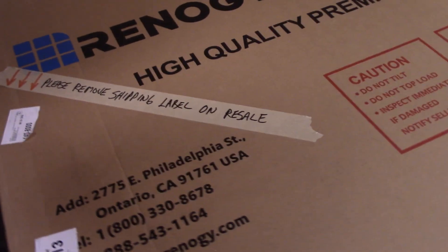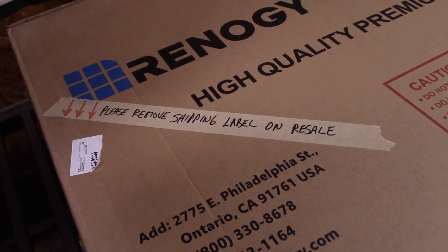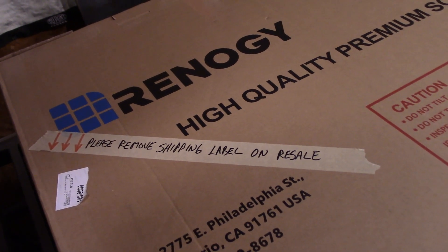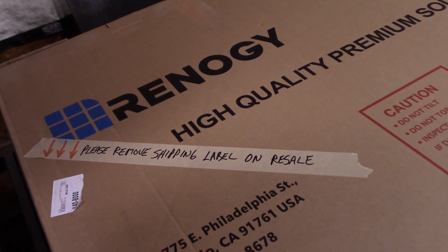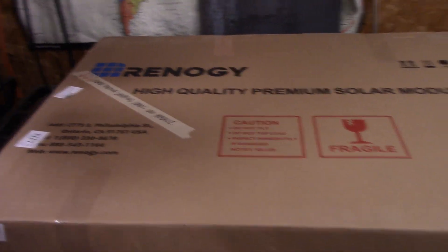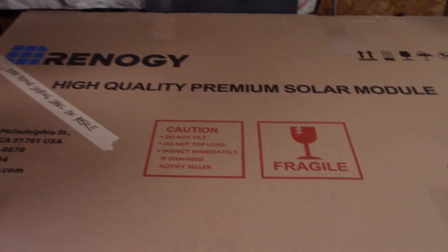I want to explain this right here for a second. The last time I bought something from Amazon, I bought it on their warehouse sales where somebody had returned something. When I got that package, it had their shipping label on it, their address, their name — everything on there. So I made sure I put this little note on here for them. When I phoned Amazon and told them they sent me the wrong package, they said that was a big mistake. Anyway, this is a solar panel kit and it's going to be a project this year up at the camp.